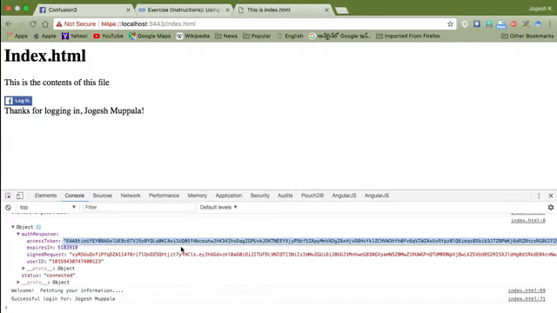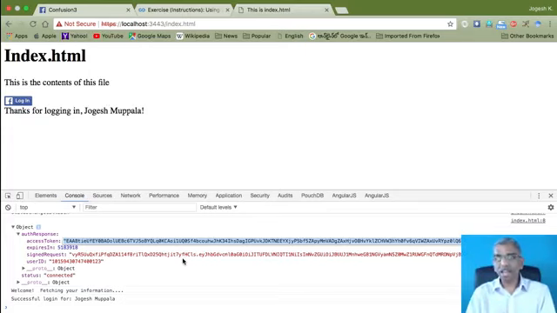Now, I need to give this access token to my Express server in order for it to go and verify my profile and then allow me to log into the application. So I am doing this in a kludged way here simply because I wanted to show you how the access token comes in here. We copy the access token. Then I'm going to take this and use Postman to send this access token to my Express server.